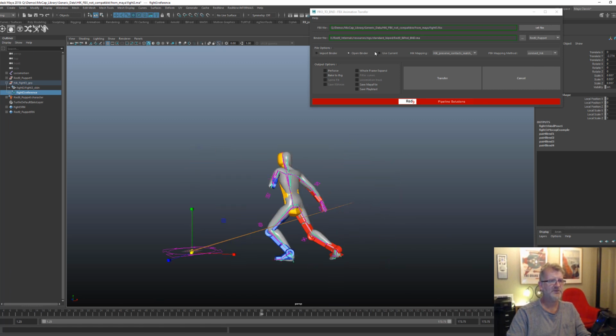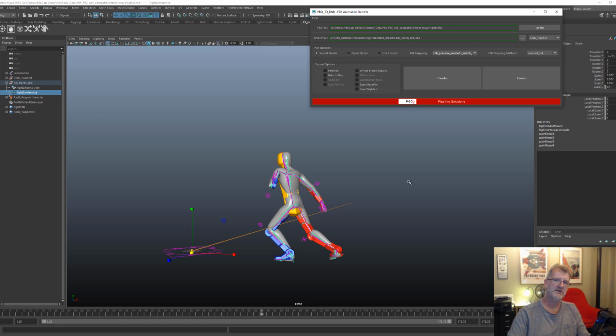And then these two options here, the use current, we probably won't go through it. It's kind of null and void really now. The use current will just assume that this binder is already loaded and drop the data to it. Open binder does just that. It will open the binder, do the transfer in that current binder scene, and output the data depending on these output flags.